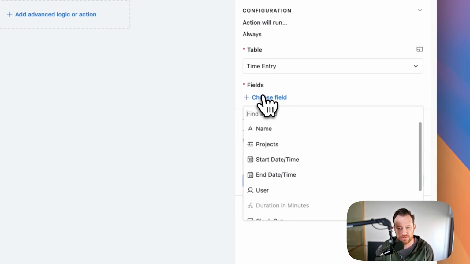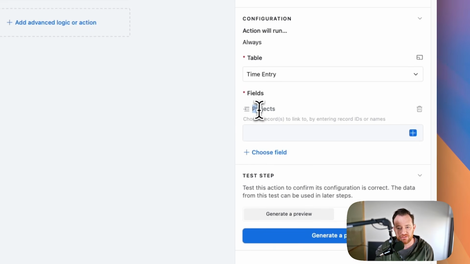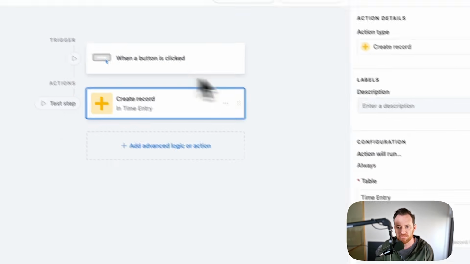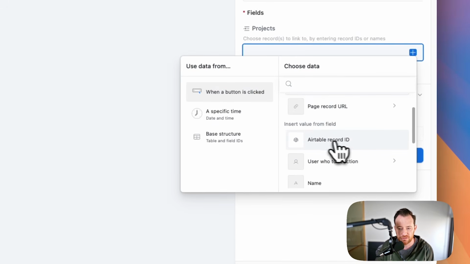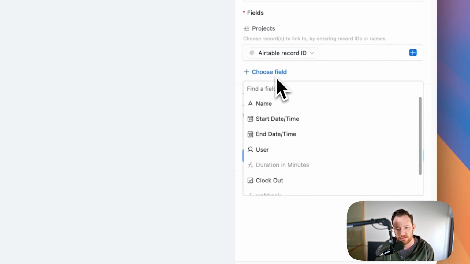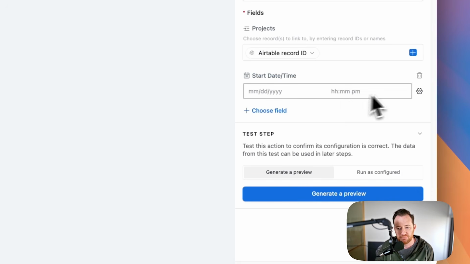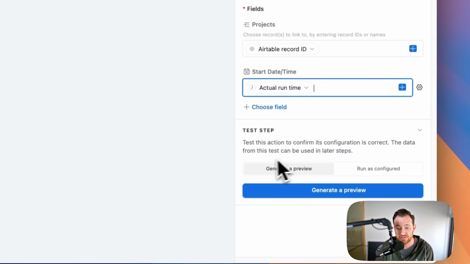And there's a couple of things that we want to do. The first thing is that we want to tag the project. So we already know the project because we clicked the button on the project page. So we're going to use the Airtable record ID for the project. Now we need a start date and time. This is where that new feature, access to the specific time, comes in handy because we're going to grab the actual runtime there.